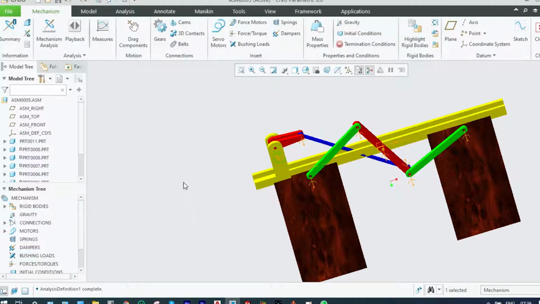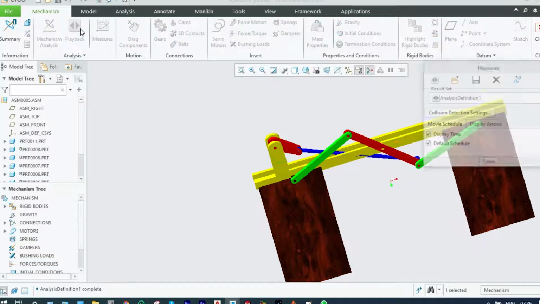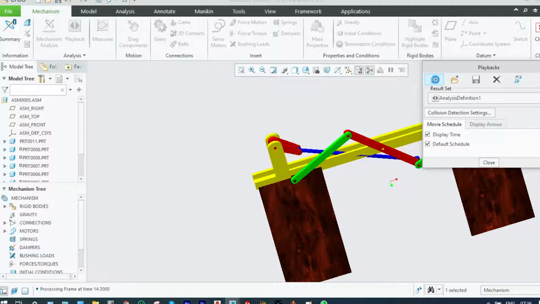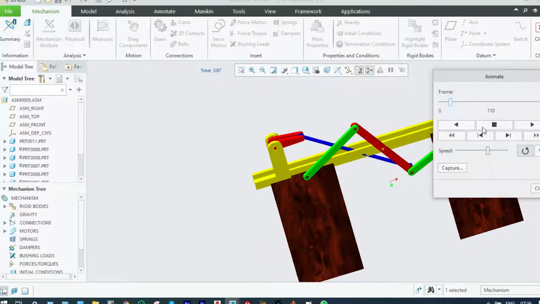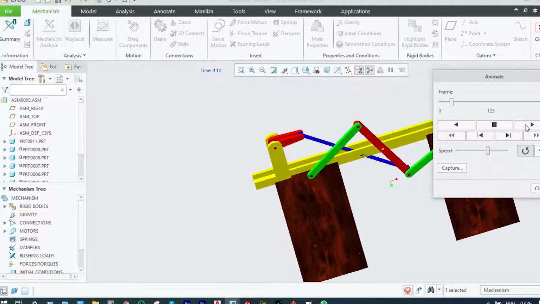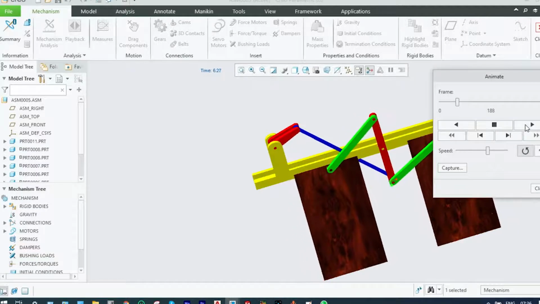Next to that, you have to go for playback. With playback, we can vary the speed and frame count also. Let us increase the speed and frame size also. Let's start checking this mechanism.